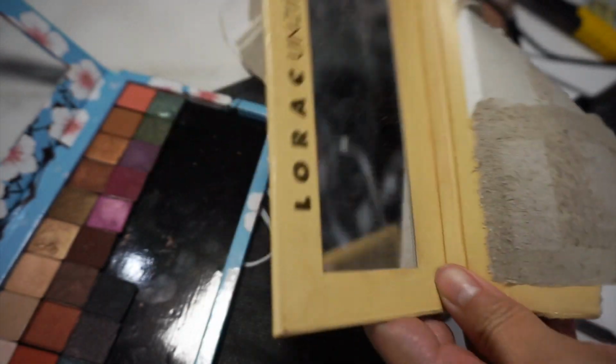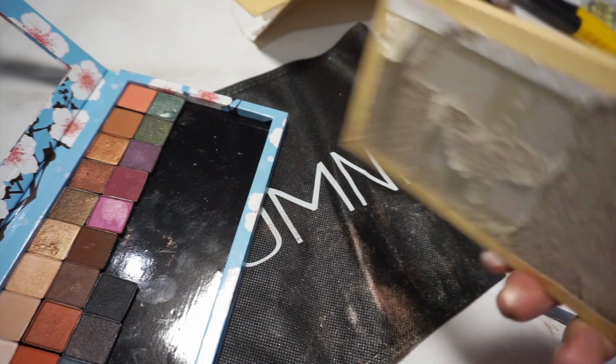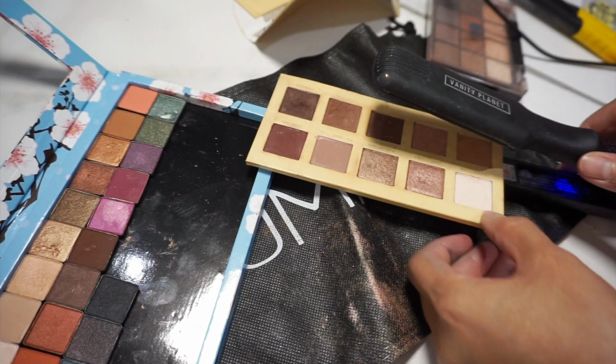So this will be much easier to work with. If you want, you could save these mirrors. So this is what we have left. And now I'm going to lay this on the flat iron and it should go much quicker.